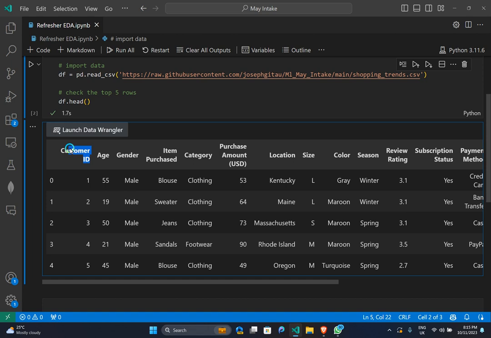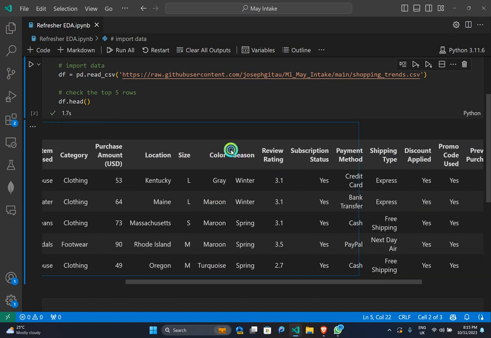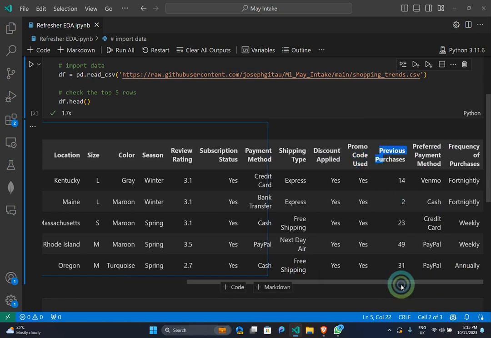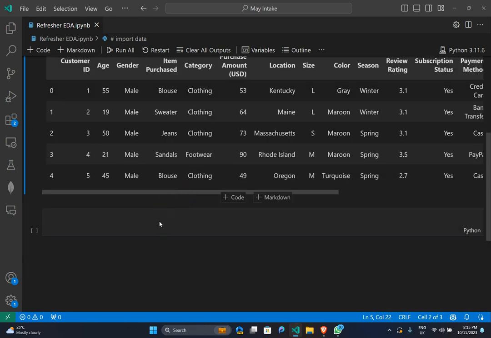We have age, gender, the item purchased, the category of item, purchase amount, location, size, color, season, review rating, subscription status, payment method, shipping type, discount applied, promo code, previous purchase, preferred payment method, and frequency of purchases. Those are the variables we have in this data.